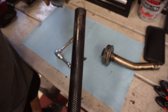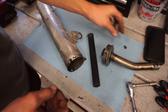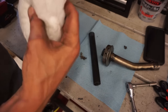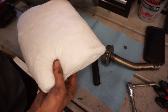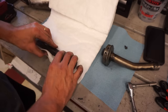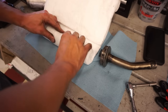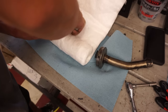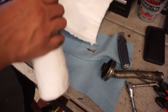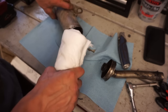It's about the same thickness, so it should work. I have to roll this up a little bit tighter.